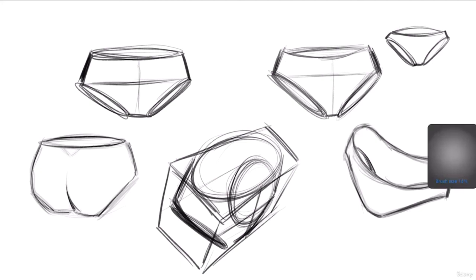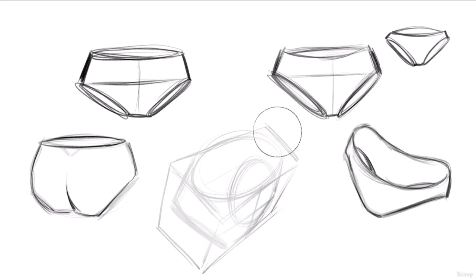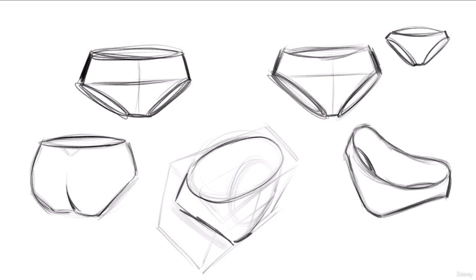Let me soft erase this so it reads a bit better. Push that all back. Something like that. Because again, we're not looking for a final render here.